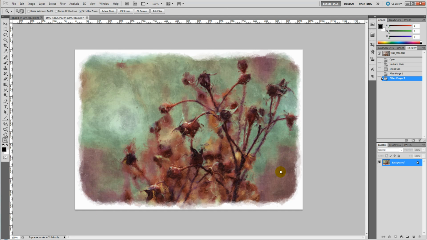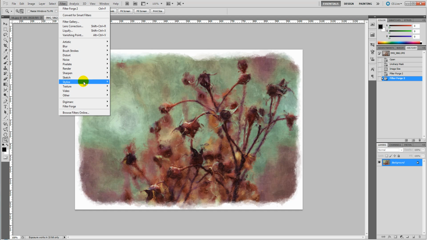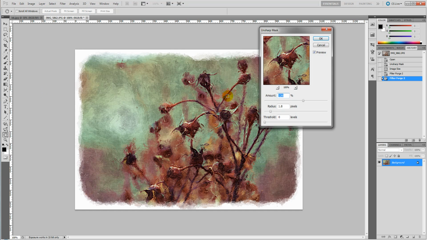So, again, you can go over and over. One suggestion when you're done, if you want to add a harder, more painting look, you can go again to the filter, sharpen and unsharp mask, and you can add maybe about 1.5 around this one, extra sharpening to your image.